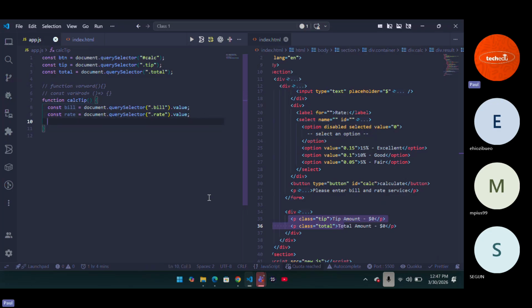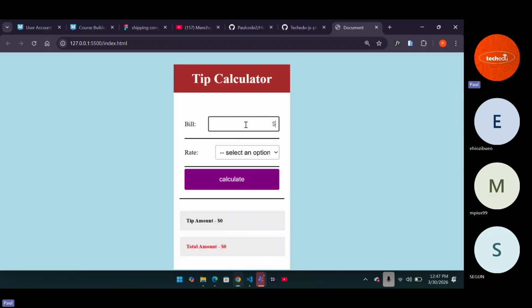Now, we're going to go ahead and start writing our functionality. The first functionality that I want to write is, let us list them out. First of all, users shouldn't be able to leave the bill empty. What am I saying? Users should not just be able to leave this bill empty and come here and press calculate. No. Anything that makes you want to use this app, you should include your bill.